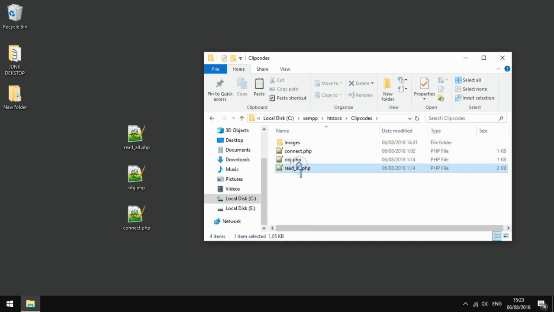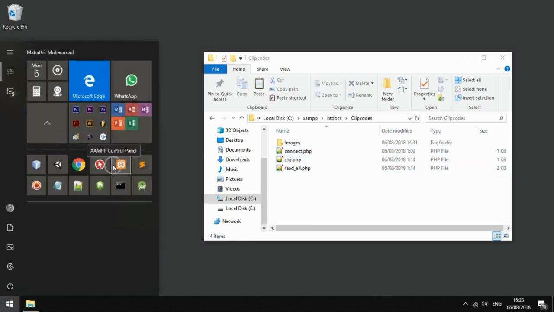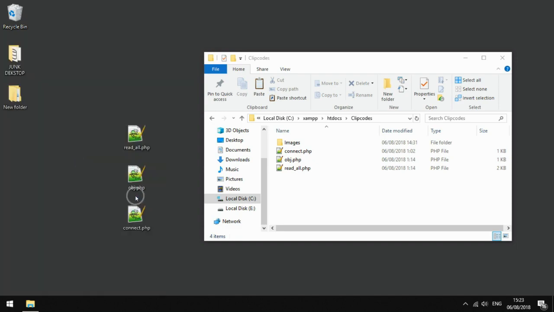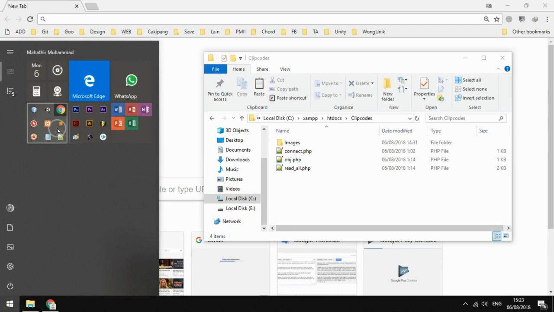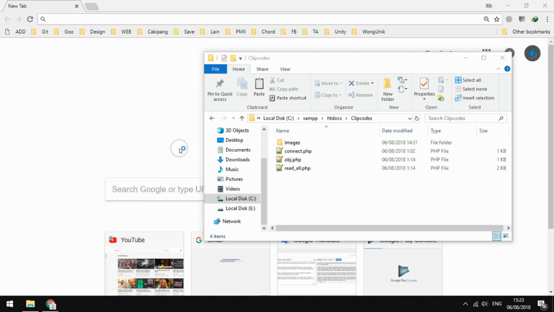in this tutorial, open the same application. When you do not have the same application, you can download it in a browser. Just download and install. When you do not know how to create a database, you can see my tutorial about creating a MySQL database. Now open the same.